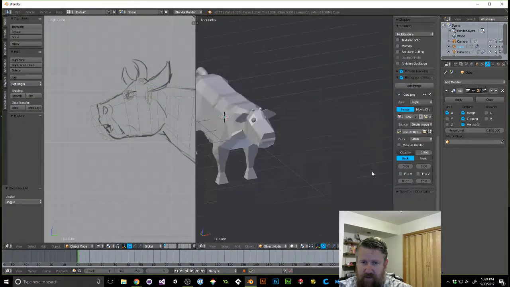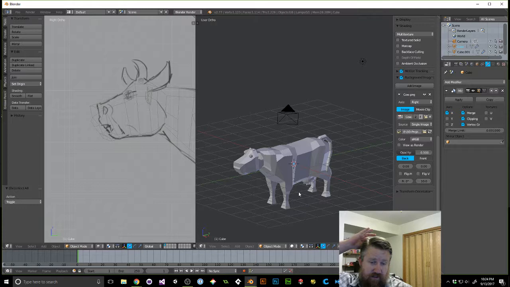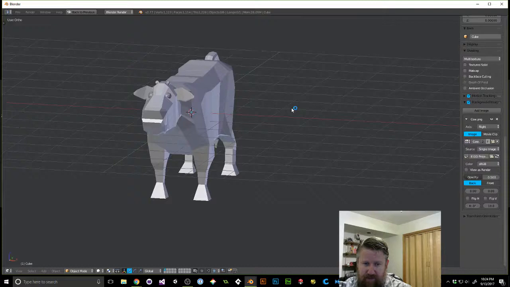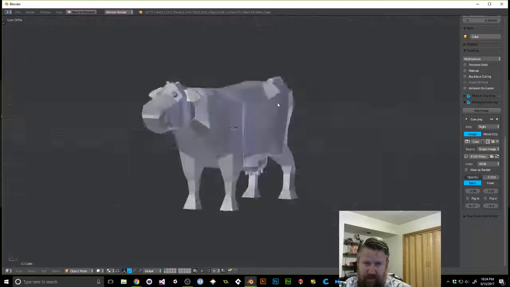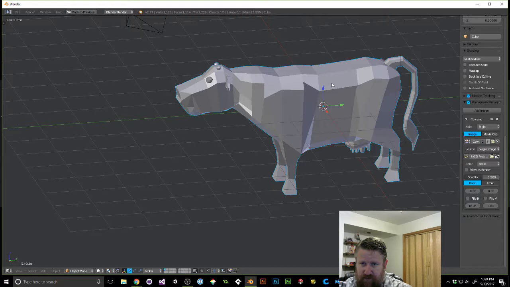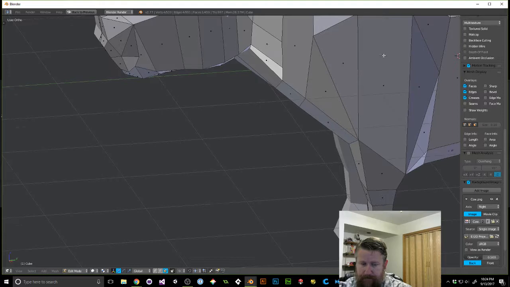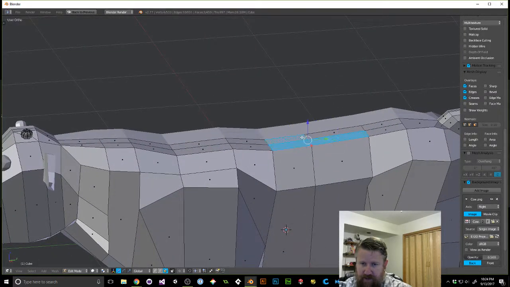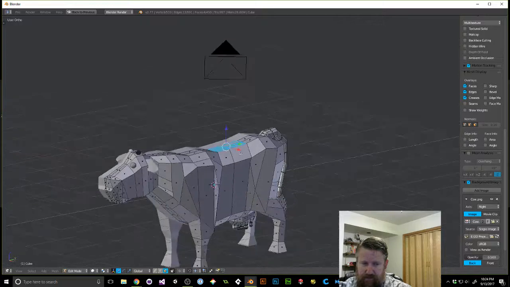There is our cow in 3D. Took me a little bit longer. Took me an hour and a half. Didn't want to go that long, but I think the results came out pretty cool. There's this polygon style cow. I'm gonna give its back just a little more arch. There you go.